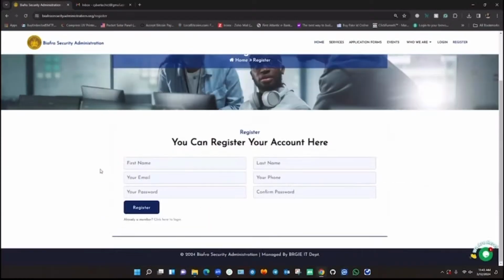So I'm going to practically demonstrate how the registration process goes. First thing you do is put your first name and your last name, your email address and your phone number. Then you input the password of your choice, and repeat the password again in the next box.